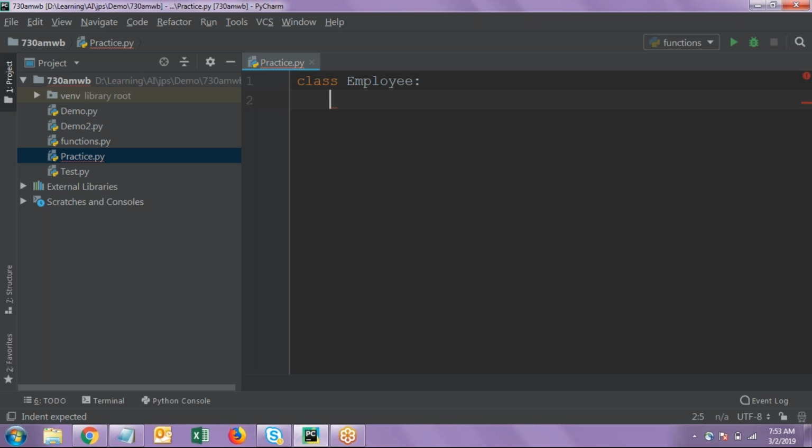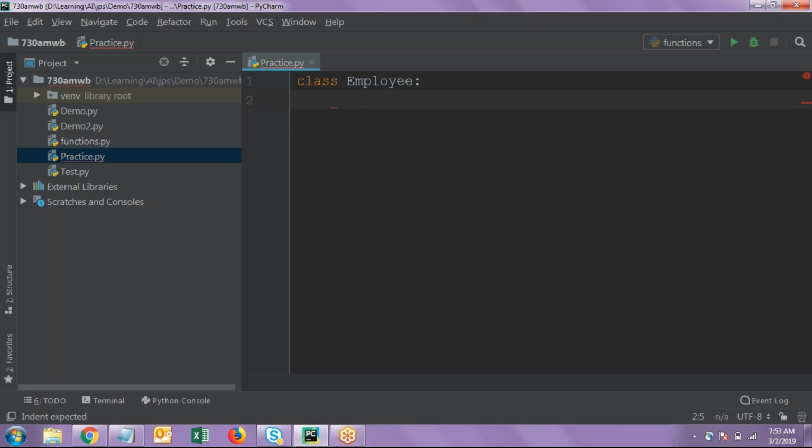Just for your information, in most object-oriented programming languages, the functions inside a class are known as methods. From now on I will call a function a method.